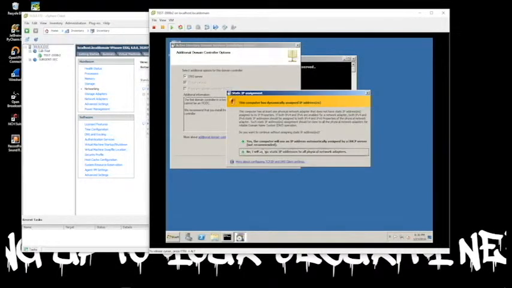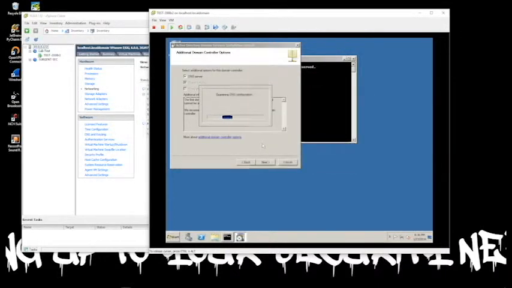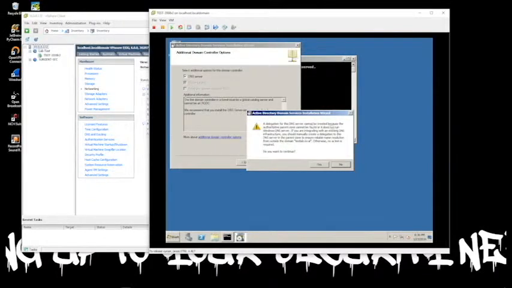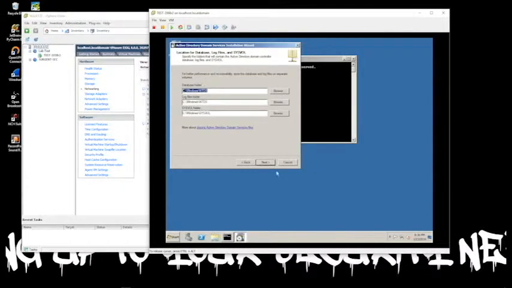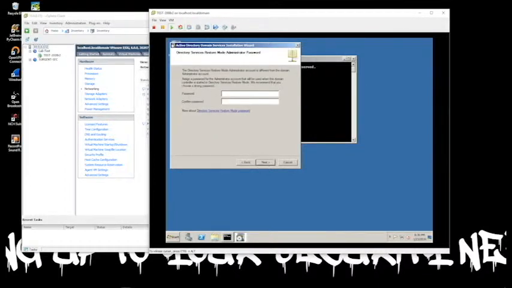And yes, we will give it an IP. That's okay. It's telling me basically that it doesn't have a parent zone, which makes sense because we don't have one. Give this a password for restore purposes in case you have to authenticate yourself.